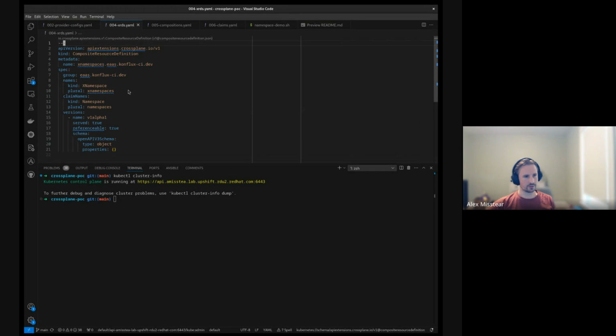You'll notice that the kind starts with an X. That's a typical pattern you see with Crossplane, X something, and then the claim name would be just that something. So in this case, I've got a namespace object. Of course, this is to avoid overlap with the default namespace definition. Of course, it's in a different group. All this is not finalized, it's just a proof of concept, so don't pay too much attention to the group. This is a very simple XRD. There's really no additional spec in here or status, but you can pretty much customize this like you would any CRD.